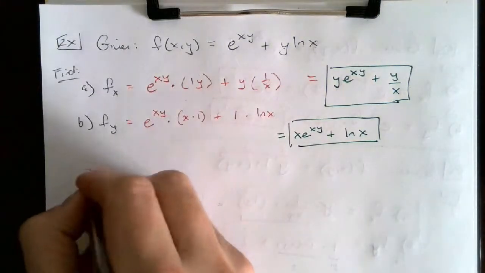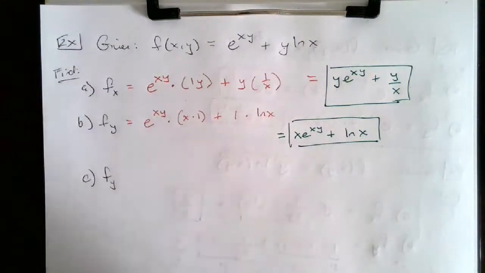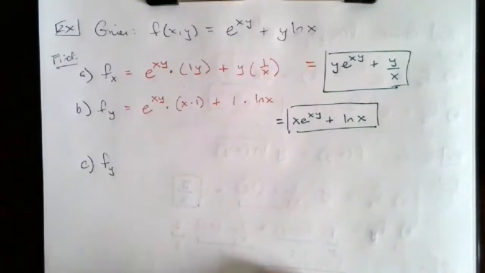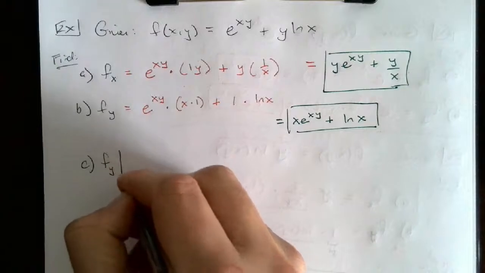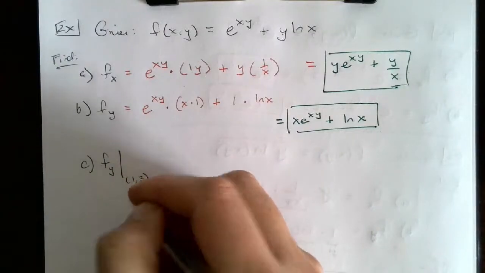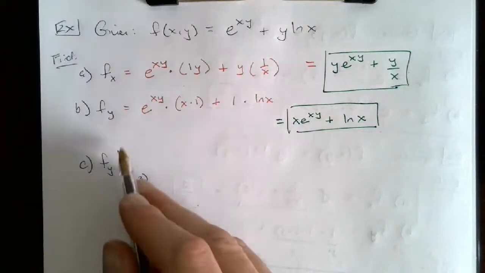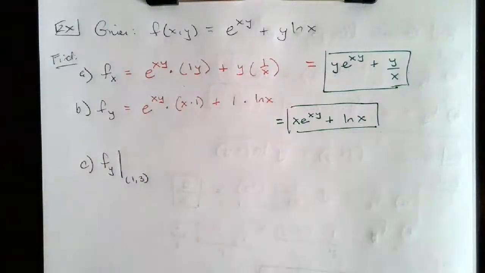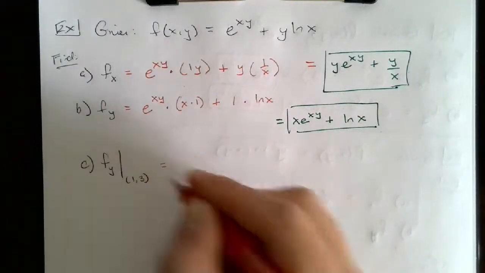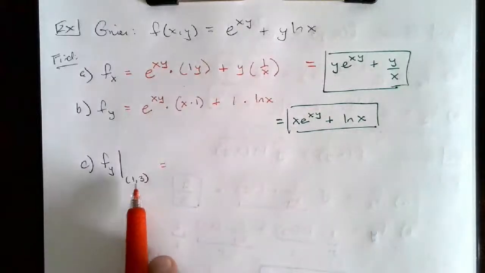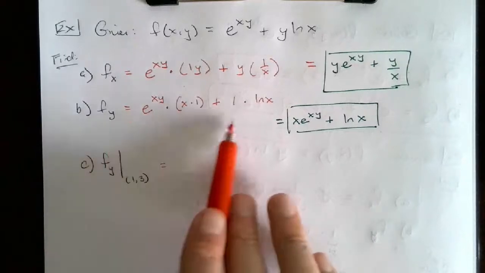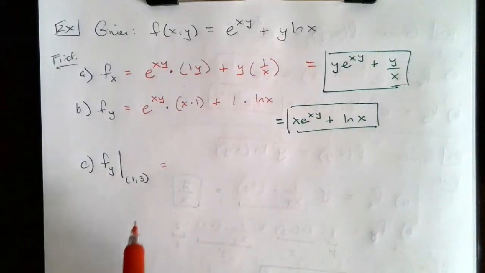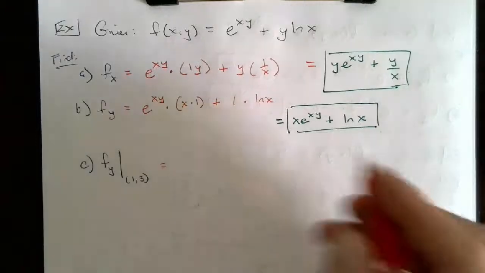And we'll look at, if I said the first order partial derivative of f with respect to y, evaluated at 1, 3. So you might see it written like that. You might see it f_y with parentheses and then 1, 3. They mean the same thing. I'm subbing in 1 for x and 3 for y into the first partial derivative with respect to y. If you didn't do this yet and they showed you this, you'd have to do this part first, then substitute in. You never substitute in the point first.